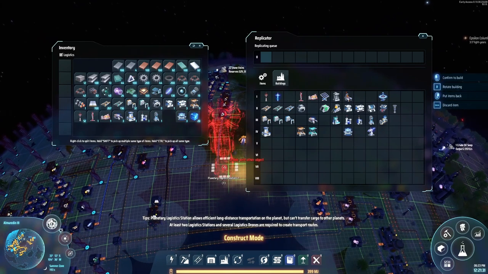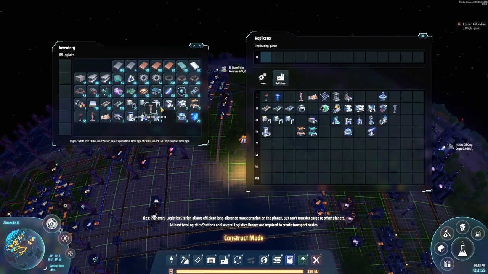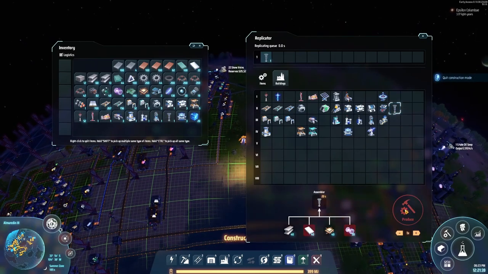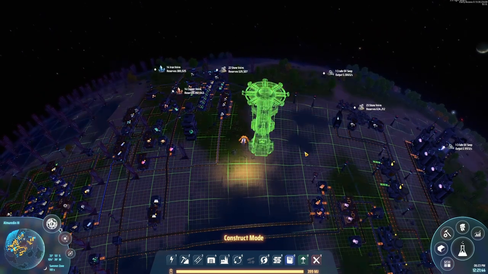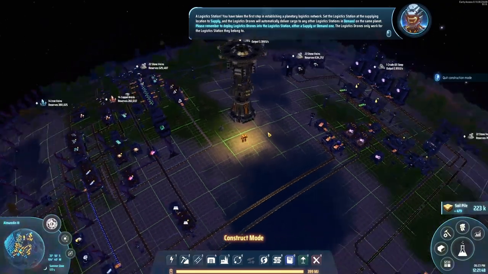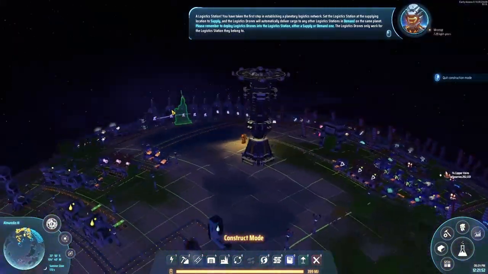Why only one? Oh my god, this is a big one. Why only one? Maybe not. Because you need to transport stuff from one way to another, right? Oh, you're a big boy. Station. You've taken the first step in establishing a planetary logistics network.